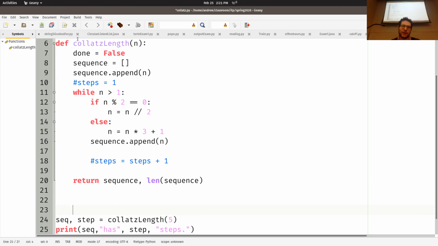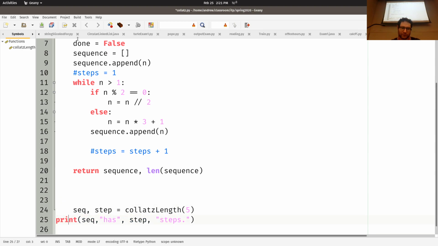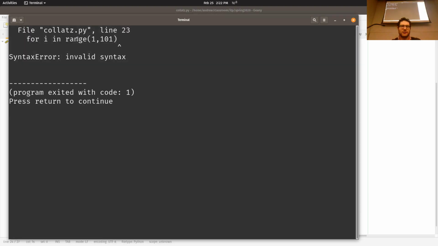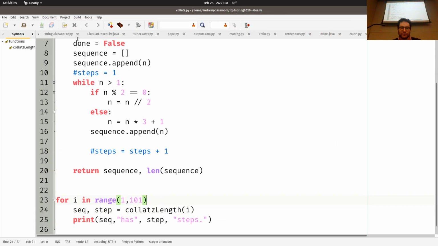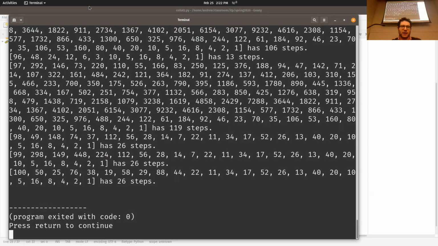Now we can do something fun like this, and maybe throw this in a for loop. For i in range 1, let's go with 100. Right, and then simply say collatz's length of, well, let's do 1 to 100, up to and including 100, means this step sequence. And so now, forgot my colon.